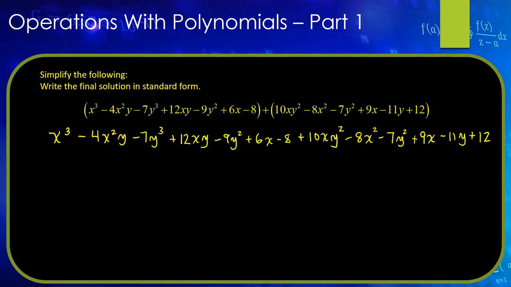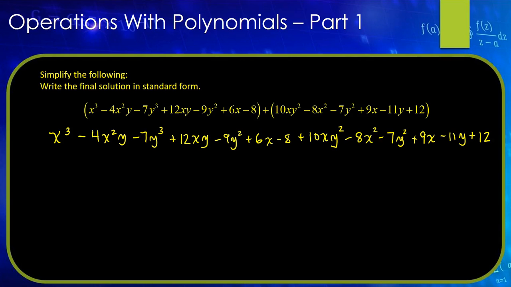This is obviously a degree 3. So is this, because I have an exponent of 2 here, and an exponent of 1 on the y, so that combines to be 3. And there might be some other ones here. They all have degree 3. This 12xy, this minus 9y squared, this plus 10xy squared is degree 3.